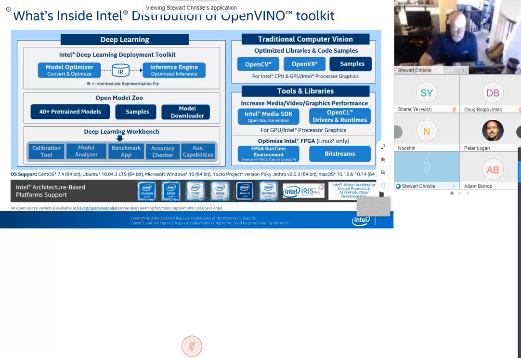The Open Model Zoo has a large number of pre-trained models. I think there's over 100 now. Large number of samples. Some of them are for API tests, so they're fairly simple. They're not quite hello world, they're hello classification or hello something else.